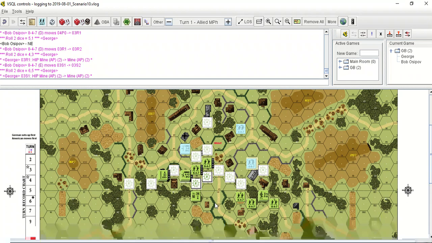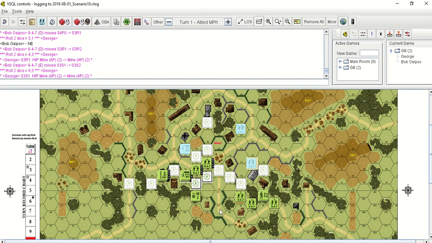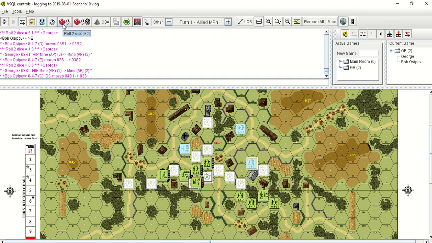You almost broke your mines. Just so we can get rid of it. I think this might as well take care of it now. And he will move into that hex. So you get another mine attack. Pretty much the same thing on the other side.